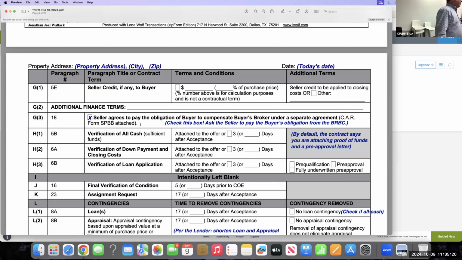Here's the deal. You signed a buyer rep agreement with your buyer, right? You agreed in advance that your buyer would only pay 2.5. If you try to get more, you could get sued by your buyer, because you have a fiduciary relationship with your buyer for 2.5. And if there's an extra 1.5% being dangled in front of you, that does belong to your buyer. Okay? This is what attorneys have said to us.